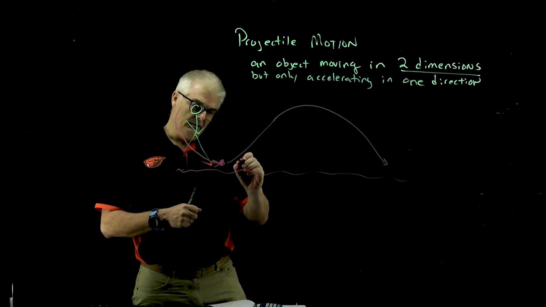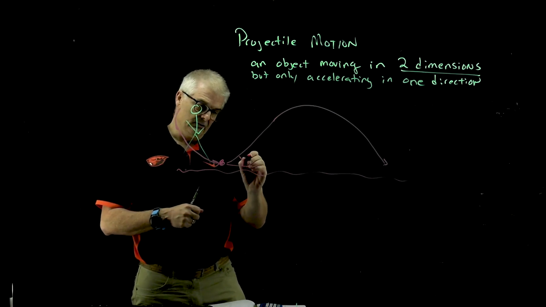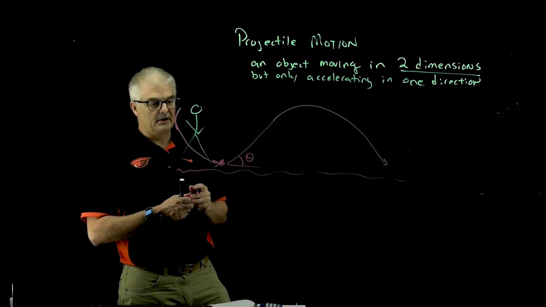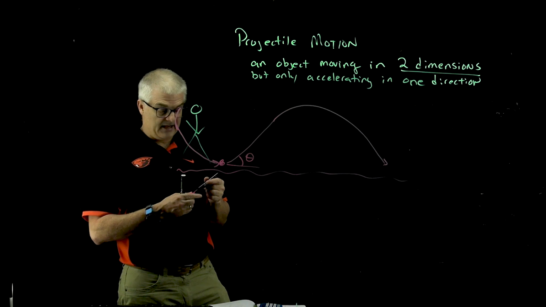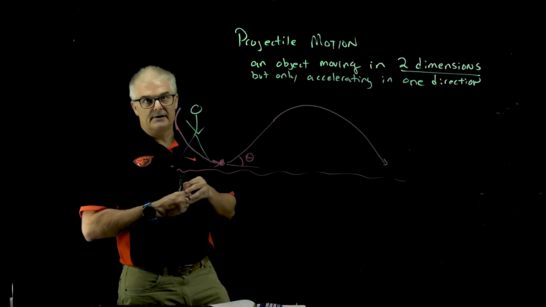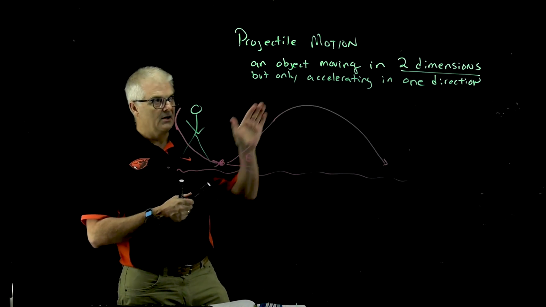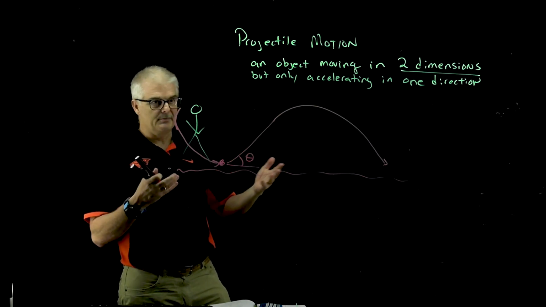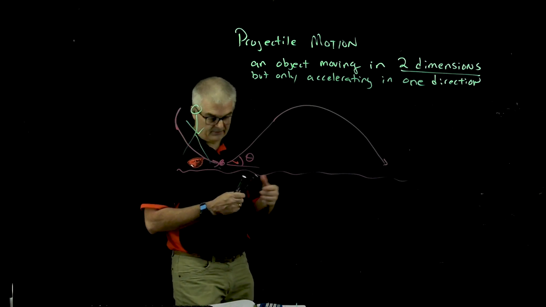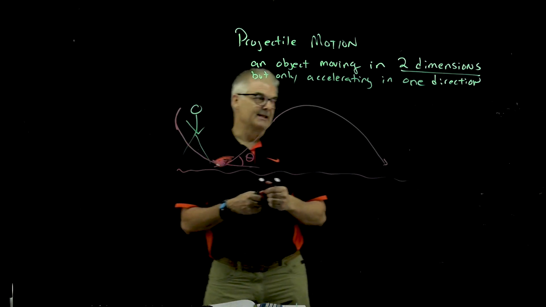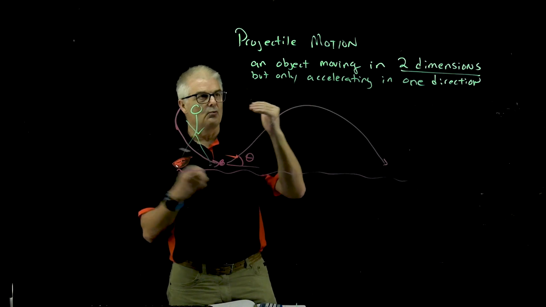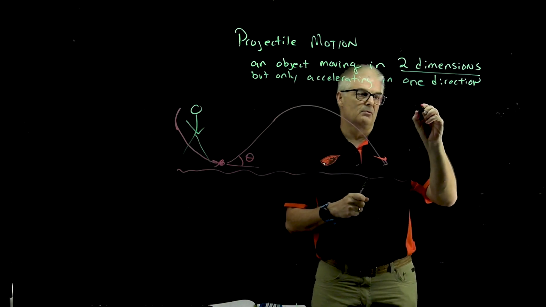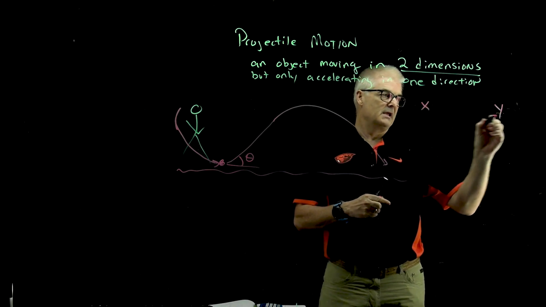You're going to know, for example, the angle of the launch, which we'll call theta, and then we can determine where it lands. This math is used in war, when an artillery shell is shot at a particular angle and you want to hit a target, like a ship off the coast. When we talk about what we know and don't know, we have two tables to work with: the x table and the y table.